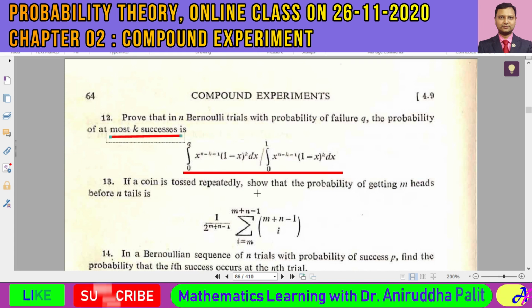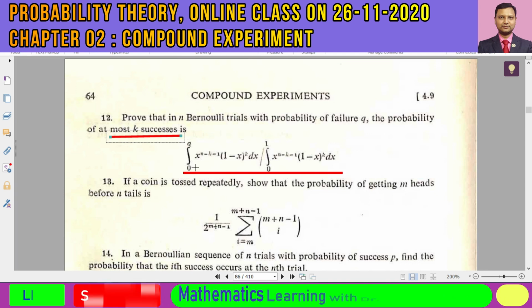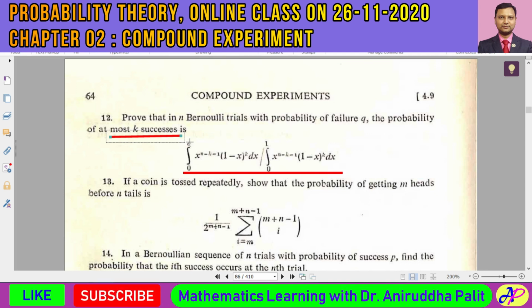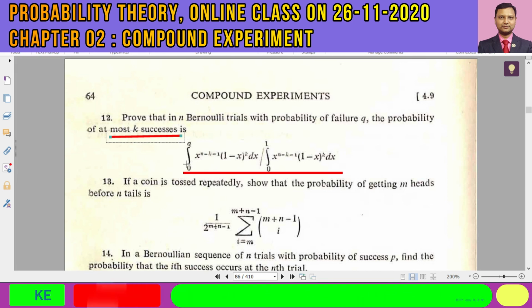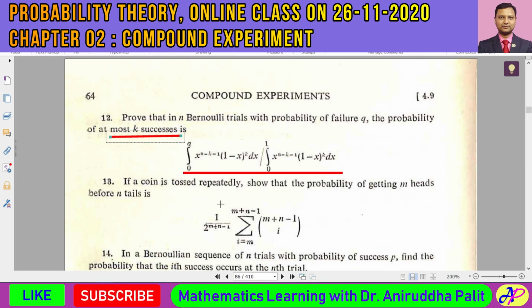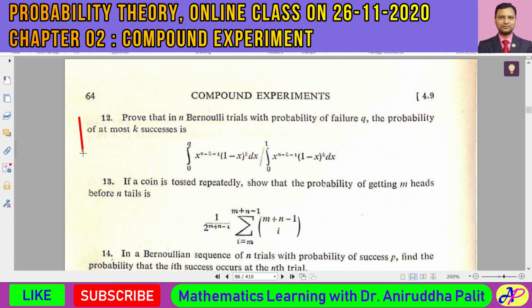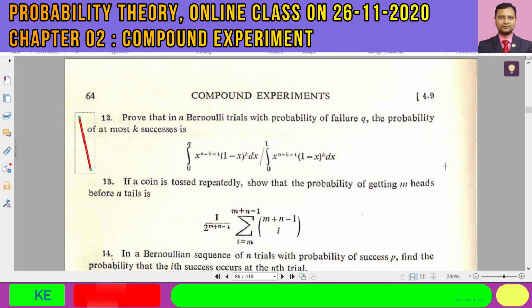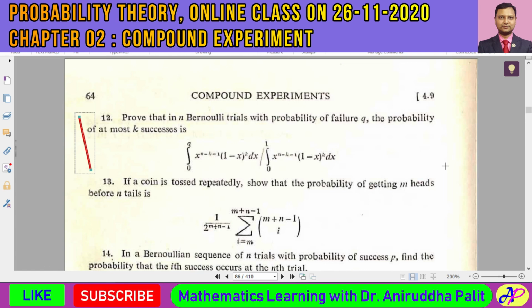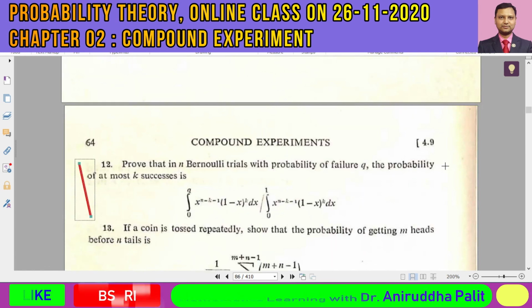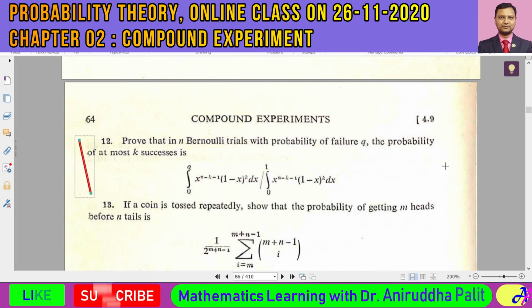And look at the difference. In the first question we had the result in the integral, and the result was 0 to p. Okay, and now we have the integral 0 to q. So a very small difference is there, and the computation would be very similar to the first problem that I discussed today. So I'm keeping this problem as your homework, and try to solve this problem. Okay, so this much I wanted to discuss today.